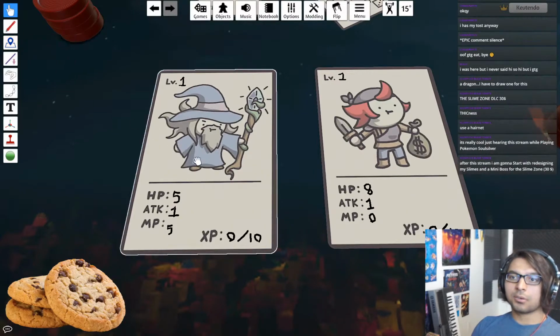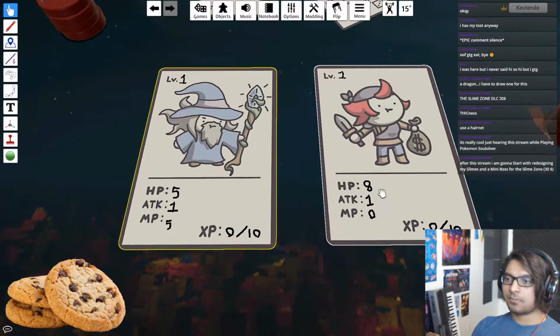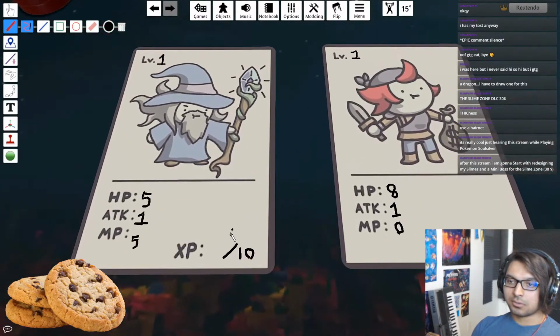So we can go in here, we can lock both of these cards down, so that we can change the stats on them for gaining a victory. And then we go to draw tool, we go to erase, and we erase 0 out of 10. And instead put, what happens if I hit plus? How big is that? That's big. That's still big. Alright, so now they got 3. Oh my goodness. This is so janky looking. So they each got 3 out of 10 experience.